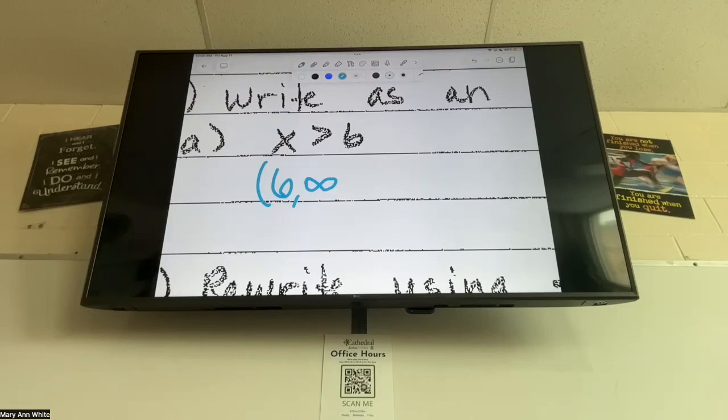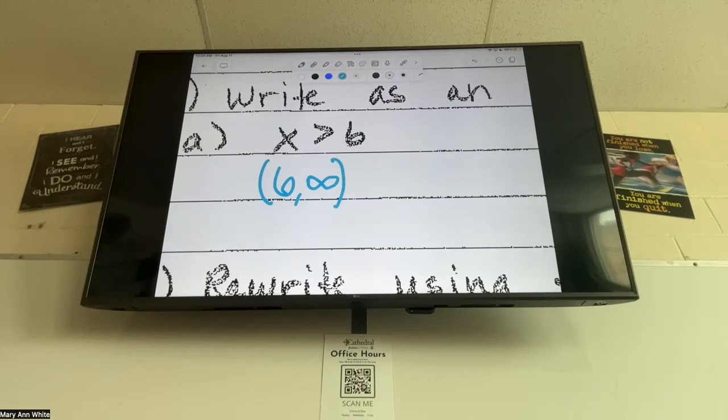12:15. And then with the infinity, what is it always? Not a bracket, parentheses. Always a parentheses. Danny. Does it matter if you put the 6? It does because I want the smallest number first, and 6 is smaller than positive infinity. So small number first, and then do you guys know why it's always parentheses with the infinity? Because it could be any number.